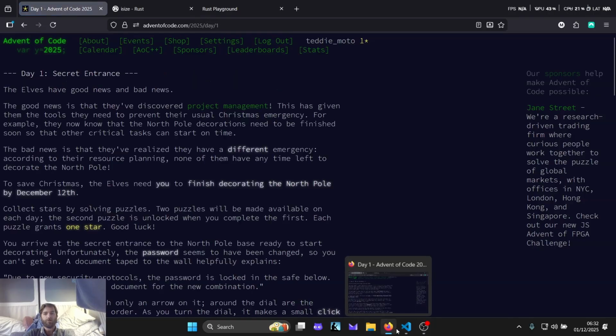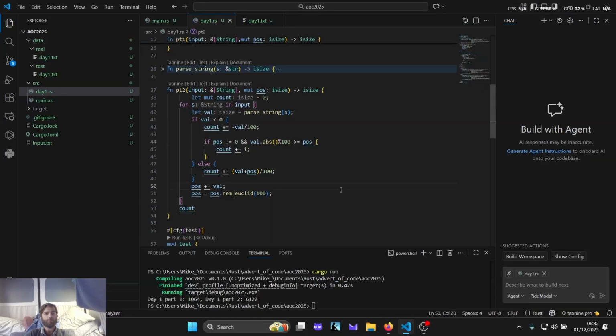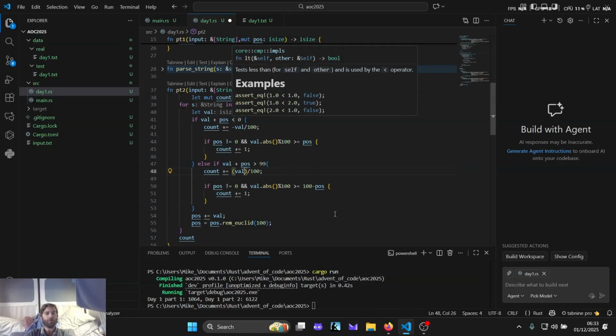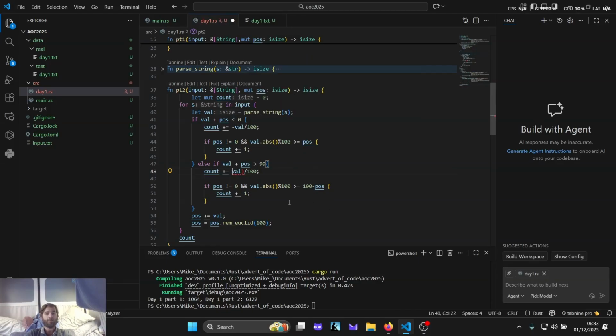46 seconds left to wait. So if we go back to what it was, it's this: if val plus pos is less than or equal to 0. And I think actually it was literally just how far am I going back? I think it's literally just that it can be less than or equal to 0. Yeah, I think that was it. If this is right, then that was it.